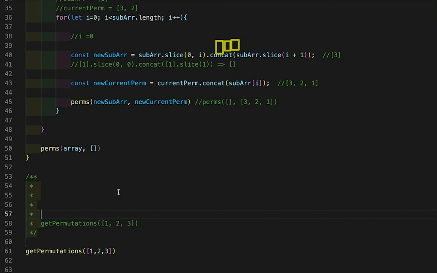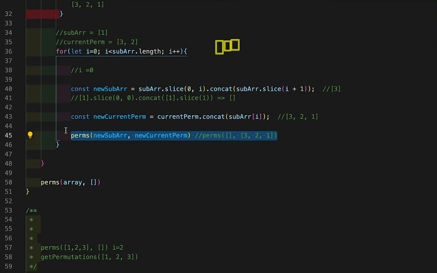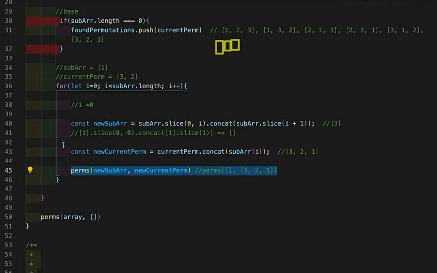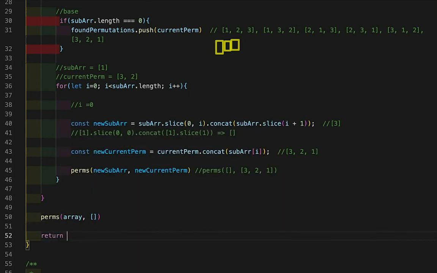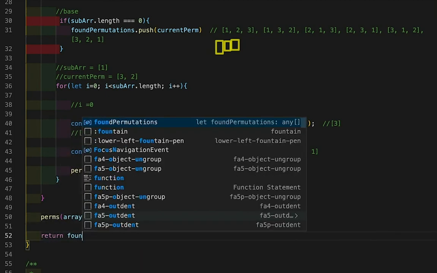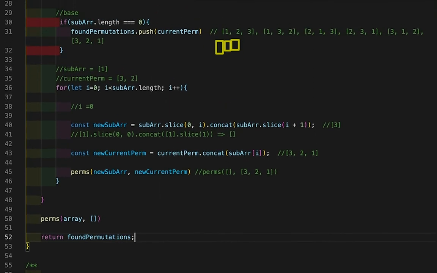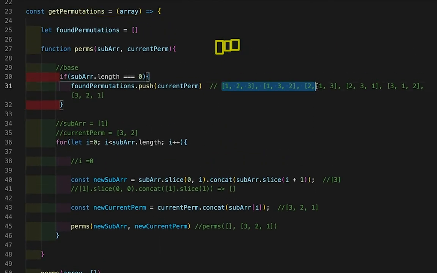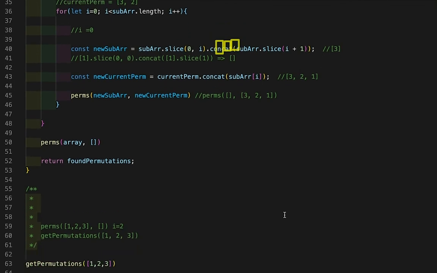And we're going to just return our found permutations. So that means that the last thing that we popped off the call stack was the perms right here, right? So now we just have to return the found permutations, which is the array that we were constructing up here with all of the found permutations.